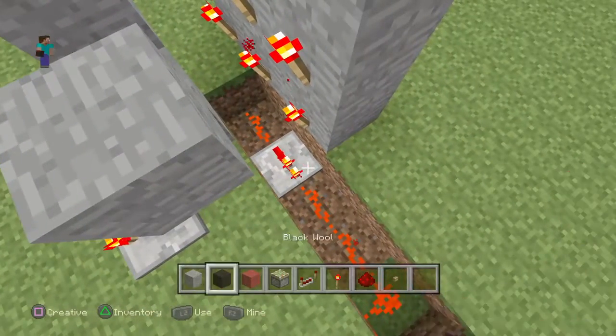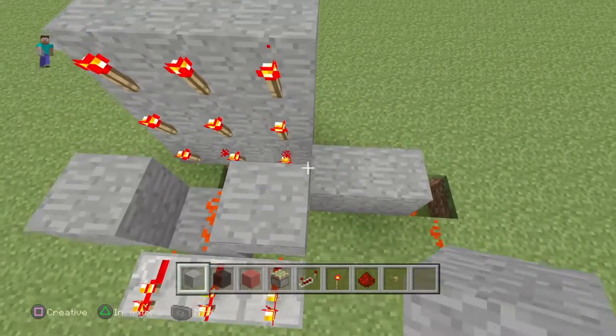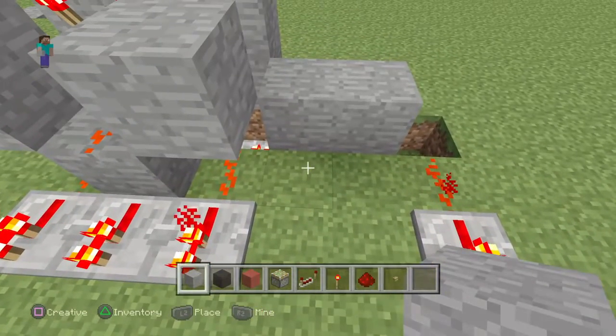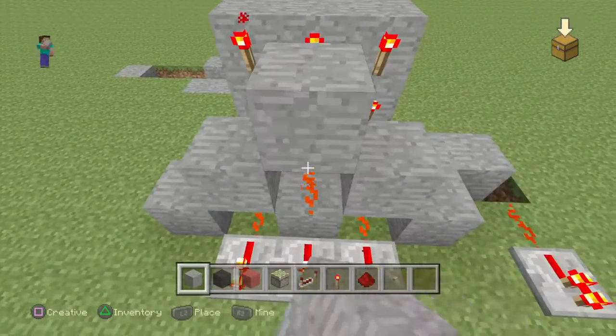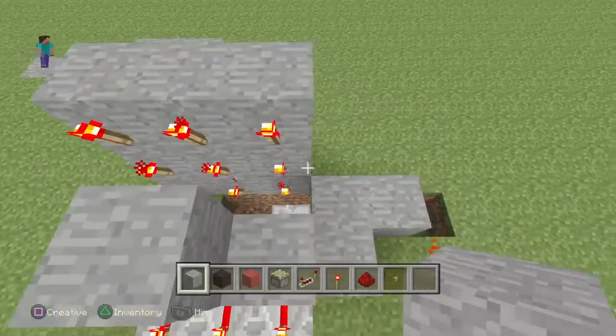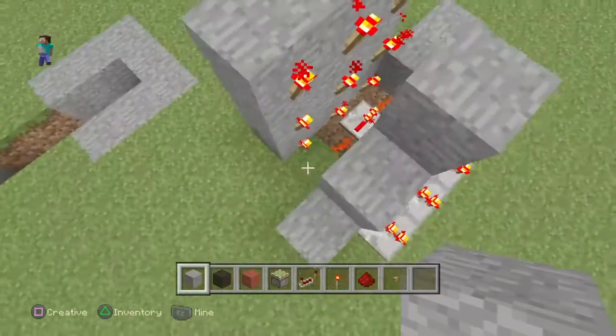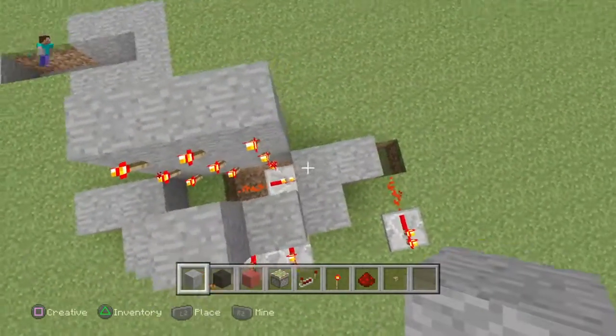Okay, next we can go right here and put 2 blocks. Put another block here and on the other side, and go ahead and make like a little pyramid shape. And we want to do the same on the other side. Put our 2 blocks going out like so.